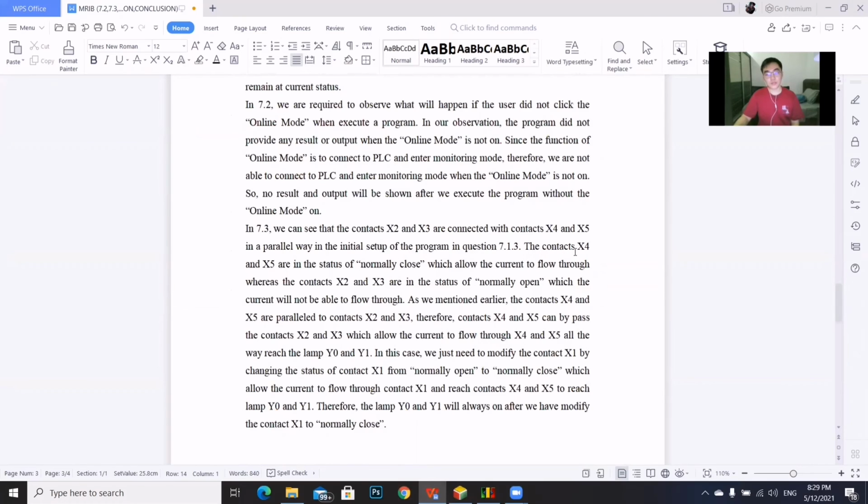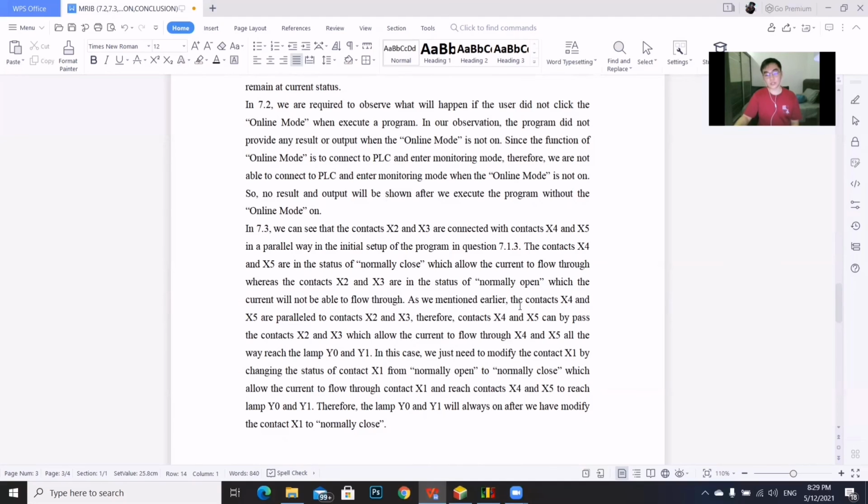The contacts X4 and X5 are normally closed, which allows the current to flow through, whereas the contact X2 is normally open and X3 is normally closed, which means the current won't be able to flow through X3.